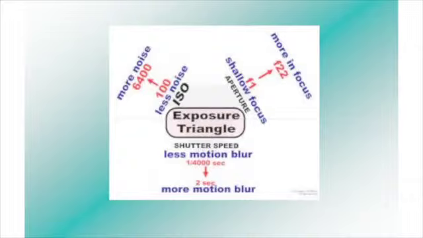If you raise the ISO, you go from 100 to 200, we start looking at a term called stops. In other words, that's one measure of exposure faster. It becomes more sensitive. If you go from 100 to 400, it's 2 stops. 100 to 800, 3 stops. And that equally equates to that you would have to reduce either your aperture or your shutter speed, or a combination of them, to account for the change in ISO.